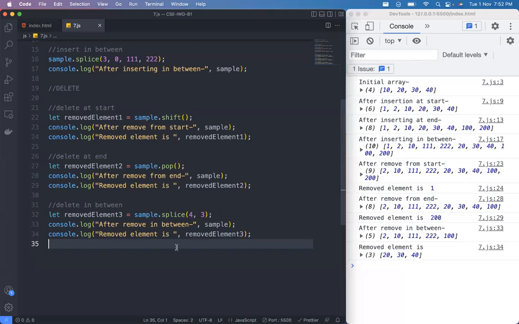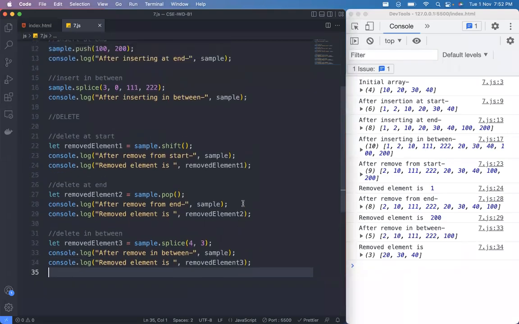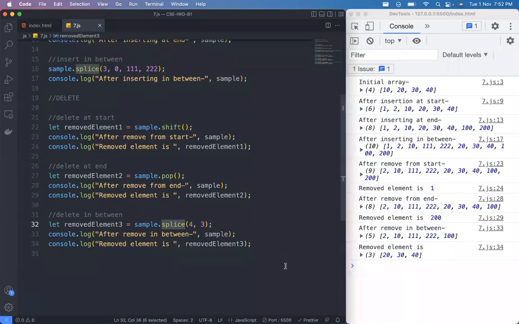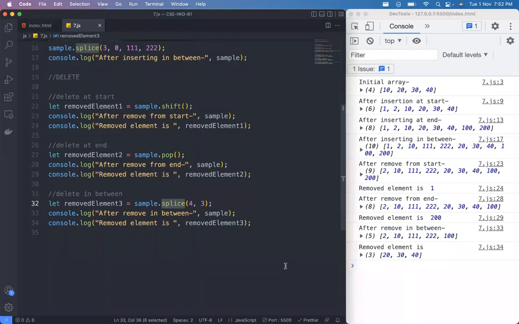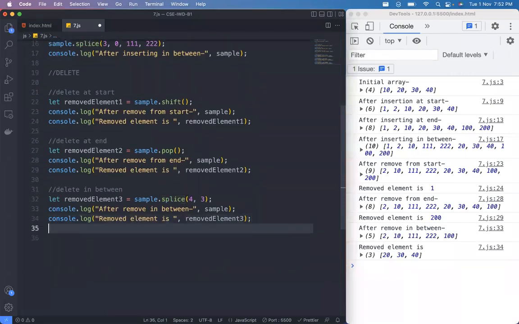Okay, in that way we can use the splice method. See here, the same splice method we use for insertion purpose also, and we can use it for the delete purpose also, but with a slight difference in syntax. So the insertion operation is completed, the delete operation is completed. Now the last and interesting operation is replacing elements. So you can easily guess, for replacing elements also we can use the same splice method.